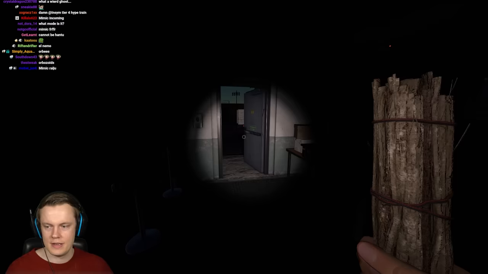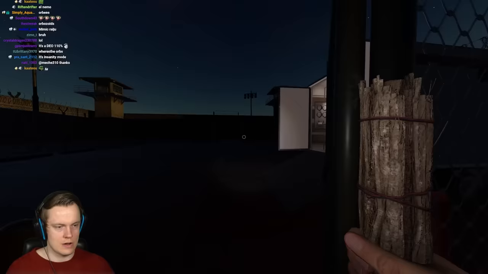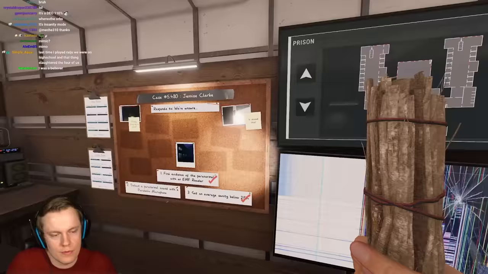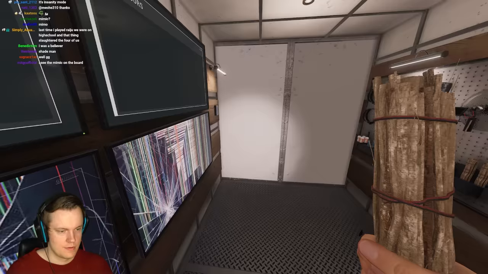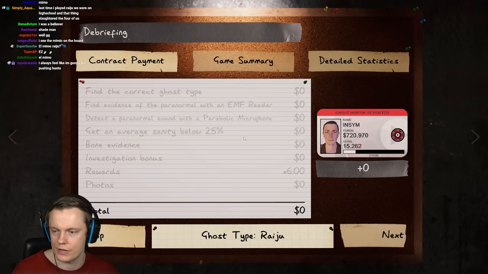That was just a big ghost room. I checked the tiny room, but I didn't check the big room. Oh, there you go. That's why it's so nice to have evidence. I mean, we could have obviously figured that out without it, because it can't be a Hantu because no freezing. Unless it's a Mimic and it just didn't do freezing in Spirit Box. Yeah, there you go. Welcome back.